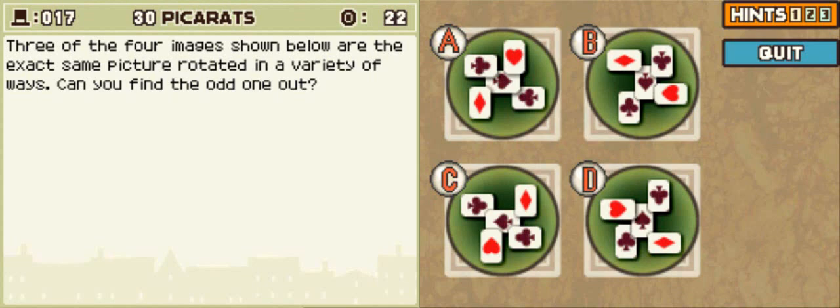Is it C? It's gotta be the heart. That's different, right? No. It's gotta be C then. Am I? Oh, it's which is on top of which. That's gotta be the issue right here. This is the one. This is the one.